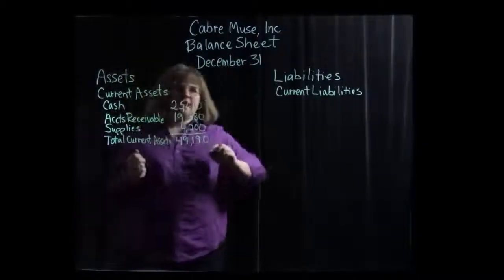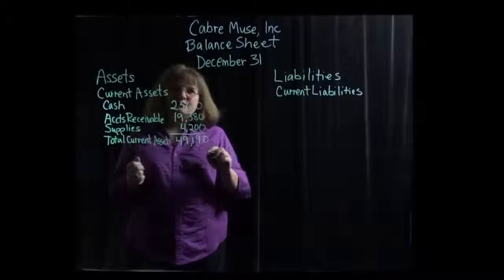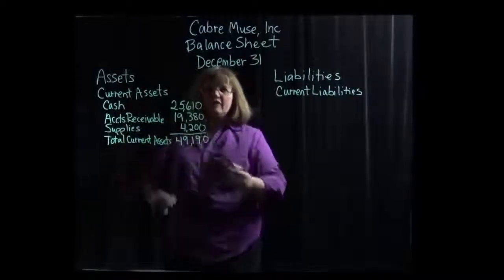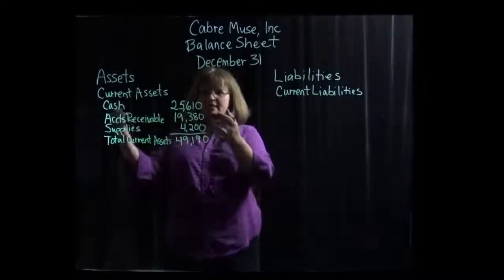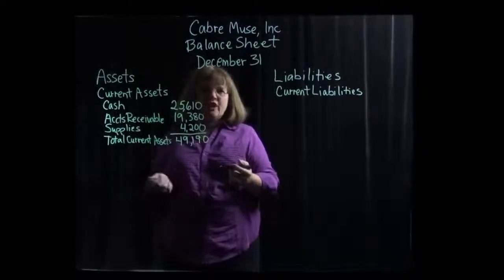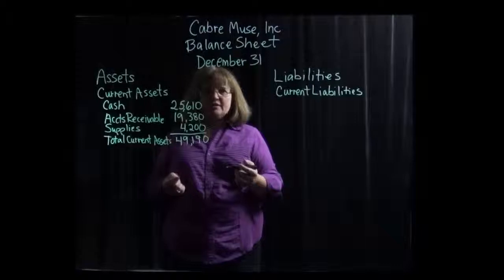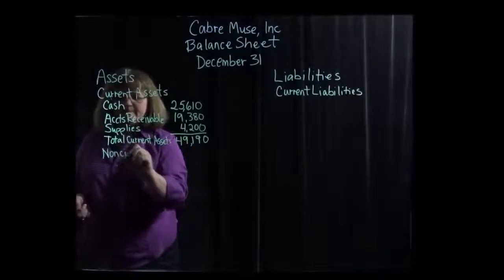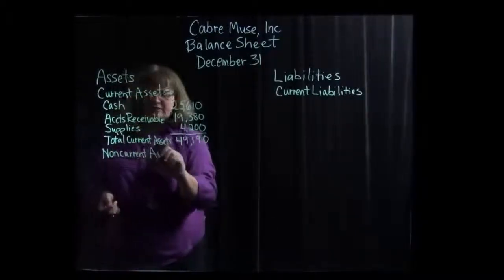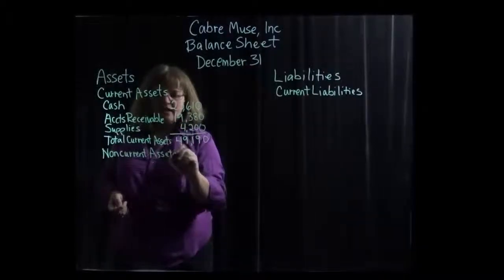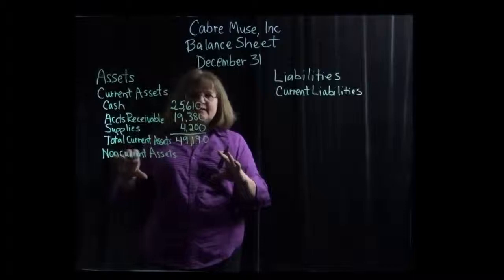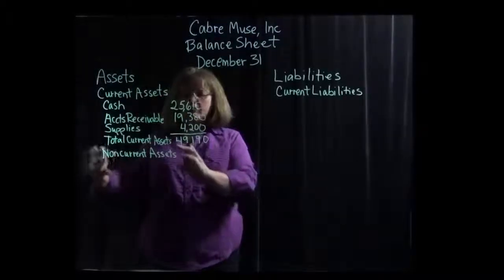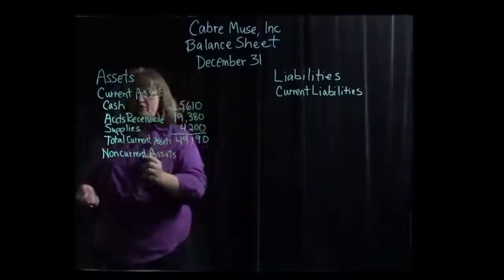Then we move on to our non-current assets. And in this case, our non-current assets are buildings and land. Non-current assets are those that will last longer than a year, which is why these were all current assets, because they are either already cash or they're going to be turned into cash or used up within a year. And so we consider those to be current. The buildings and land are going to last much longer, so we're going to list non-current assets. It's also acceptable to call them long-term assets. And in this case, because the long-term assets they have all fit under the category property, plant, and equipment, you could also label it as that. So we could call this property, plant, and equipment. I'm just going to call them non-current assets.